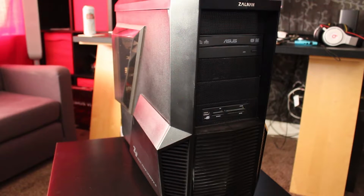Okay, so this is the case that I've bought. It is a Zalman Z11 Plus. It's a case that I bought mainly for the looks. When I bought this, I was on the market for a cheap £60 ATX case. I wanted good looks, a little bit improved airflow from my original case many years ago, and an overall upgrade for the looks. As you can see on the front of this, I've put in an Asus DVD rewriter and also a multi-card reader. So that's pretty much the front of it.